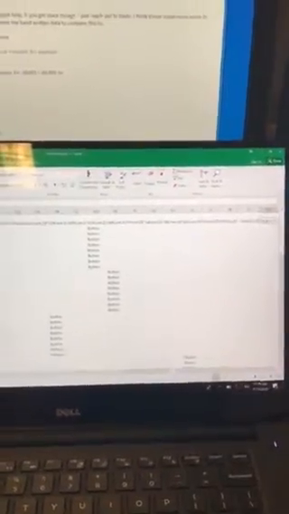So yeah, let me know if you have any questions about creating these cleaned up Excel files. I can send you this one too, just so you have a template of how I did it, but there's a ton of ways to do it, whatever organization makes sense to you.